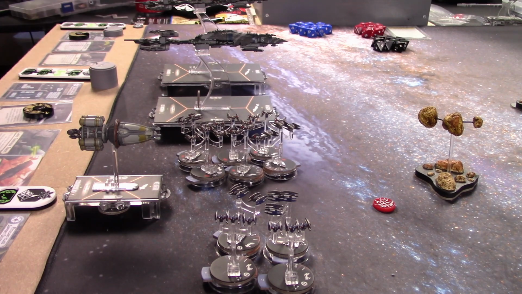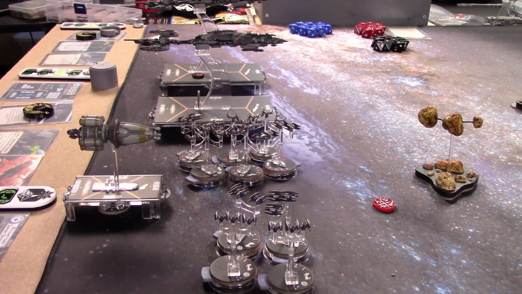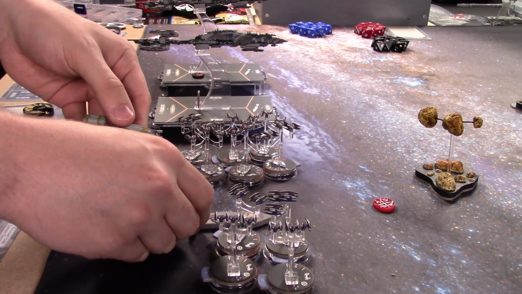So we're going to start off by revealing the flagship has a navigate. We're going to take it as a token, and we're going to pass it over to that ship, because I would like to go a little bit faster. And then we're going to go ahead and go speed 1.